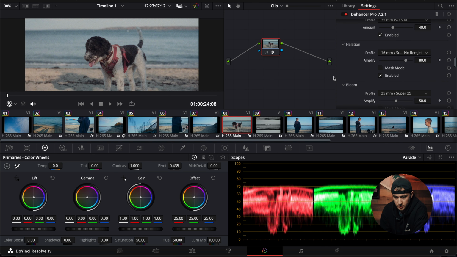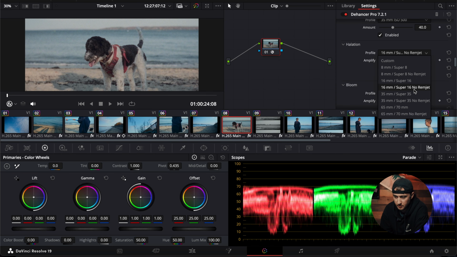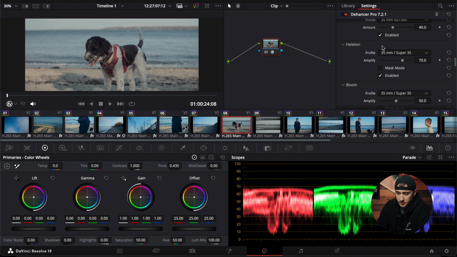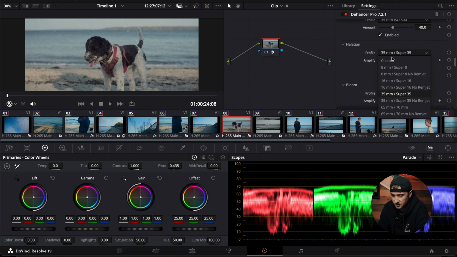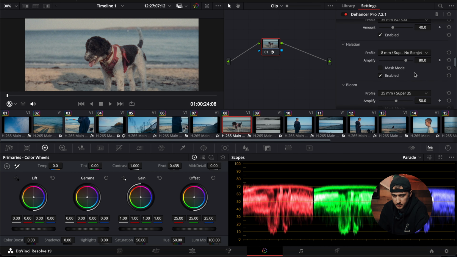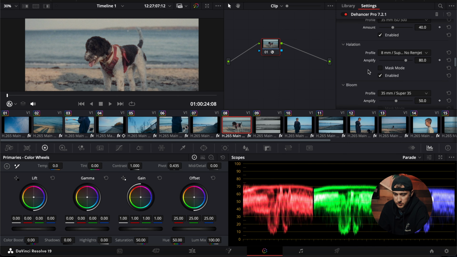You can do a very pronounced look with 16 millimeter no remjet. Remjet is basically a layer on old film that they can remove, so you get those red glowing highlights around images. I can throw something up on the screen to show what I'm talking about, but if you want a really pronounced filmic look, that's built right into that. So I'll throw some halation, a little bit more of a pronounced look. You can see here this red glow around edges, that's what the halation is doing.